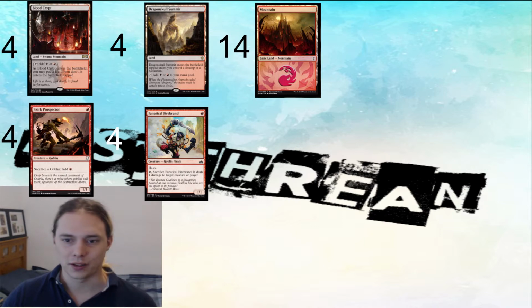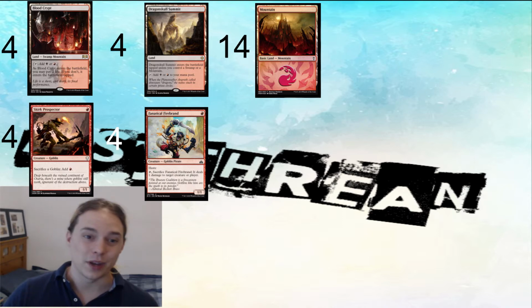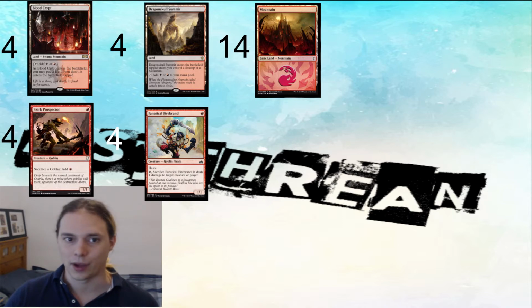And then Skirk Prospector is just kind of the combo enabler for this deck. It lets you ramp to your cards that you need if you want to do like a turn 2 Crinkle or sack off some other goblins for like an early Siege-Gang. But the big combo obviously being the Finale of Eternity and trying to just sack everything off, ping a bunch of stuff, get everything back, and then sack a bunch more stuff off.